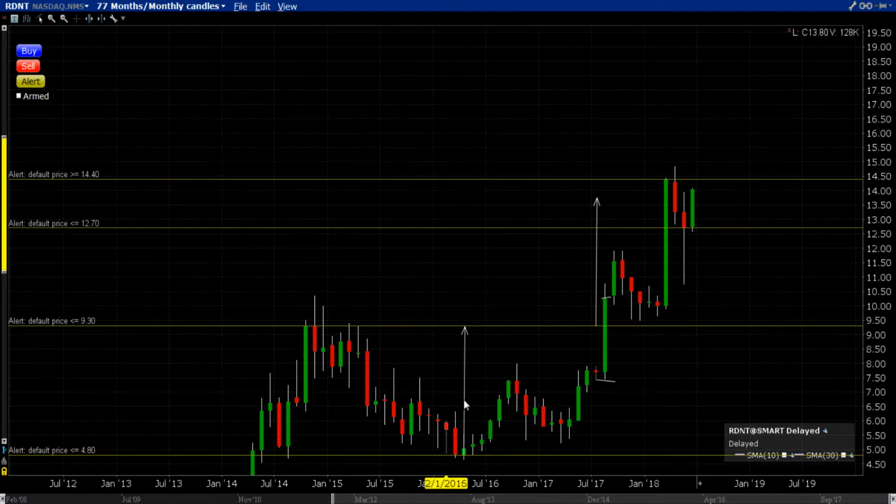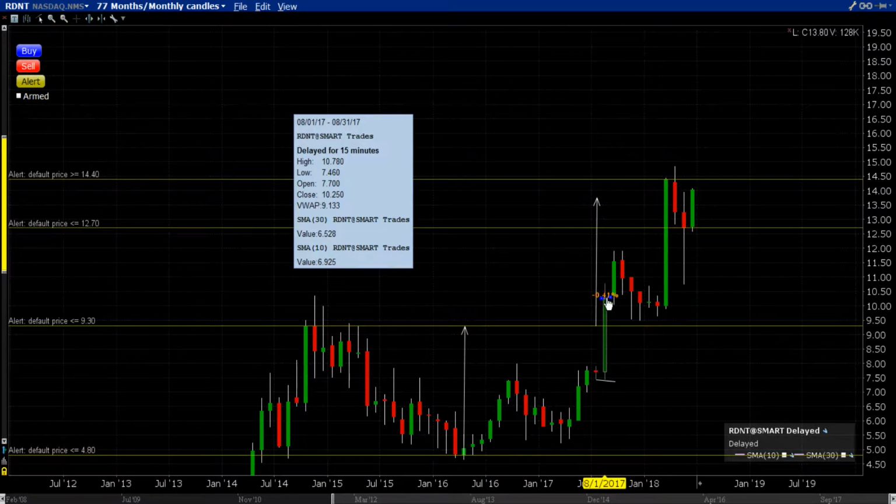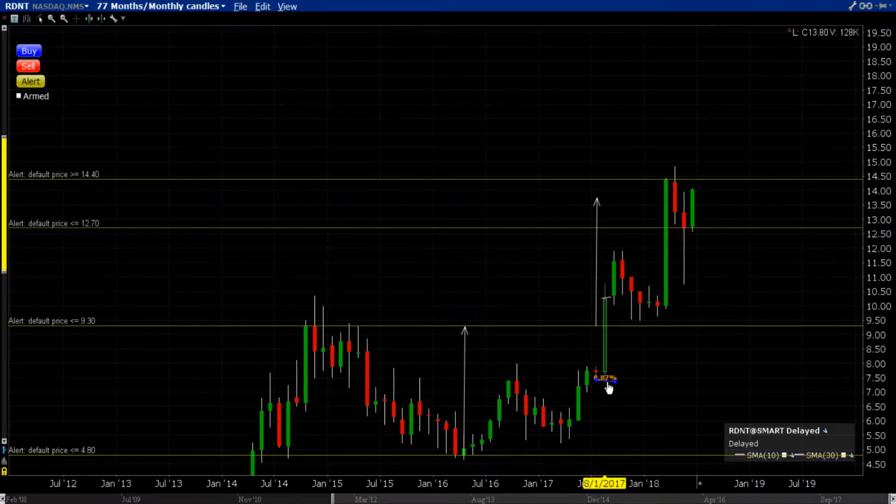I wanted something that gave me an entry point, and that was my candle close above a breakout line. My sell stop to stop the damage, which I would put under the breakout candle's wick, the bottom of it, and the target, which is the implied measure move of the pattern added on top of the breakout line. I'd put in my order with bracket orders, whichever one reaches first cancels the other, and that is it. I close the chart, didn't look at it, and one, two, three, four, six months later, I'd either get triggered out down here, or I'd hit my target. And that's how it is, man.